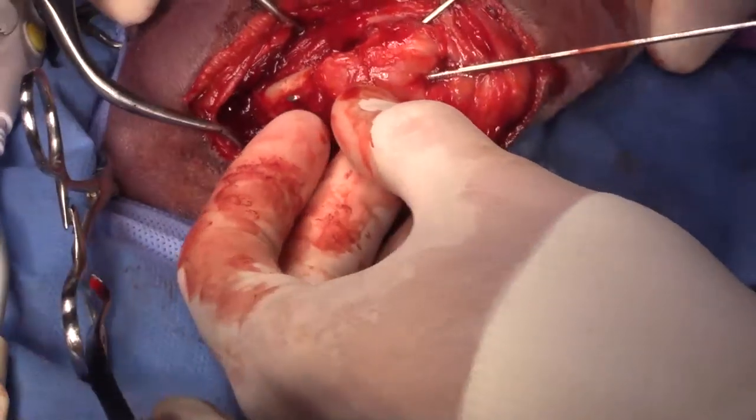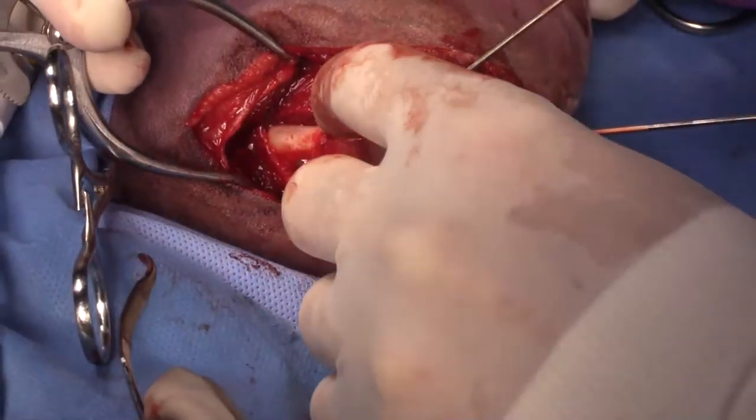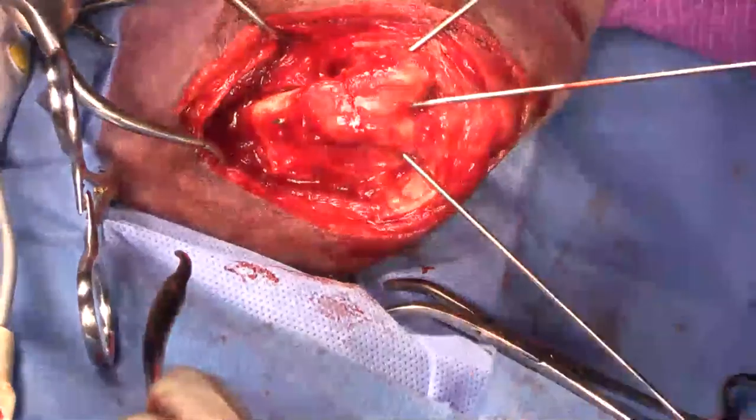So there's a question if one screw will be enough for the distal segment, and it definitely would not be enough. So that's why I'm battling with how I'm going to repair this thing. That's why I've decided to go with a rush pin technique rather than a plate. That looks really good, though.